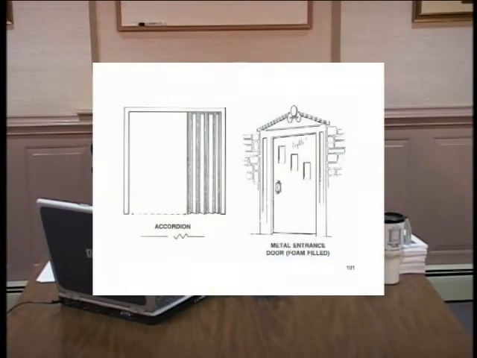Okay, and similar to what I was talking about here, accordion door, which you'll see on page 101. A lot of times these are made out of fabric. Sometimes they're made out of fine wood. When I mean fine wood, I mean thin plywood pieces that are all connected together like that, with sometimes fabric or vinyl. And then you have your metal entrance doors, which are foam filled in the center, like I was talking about.